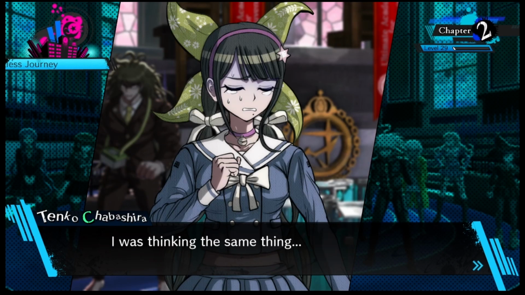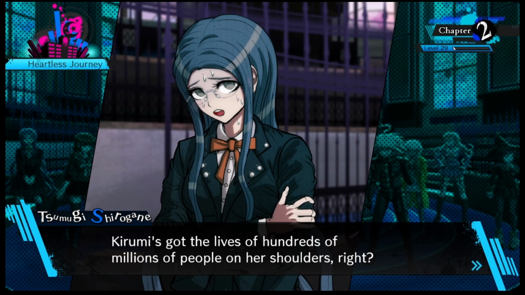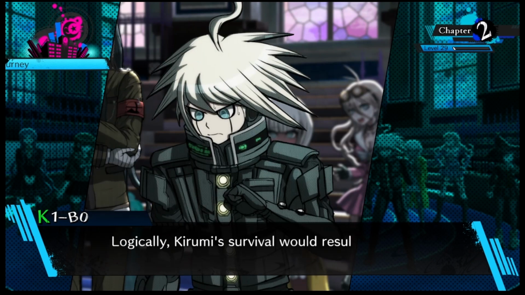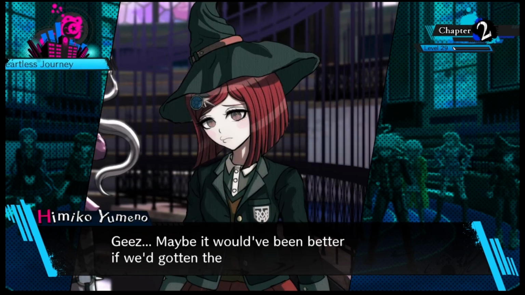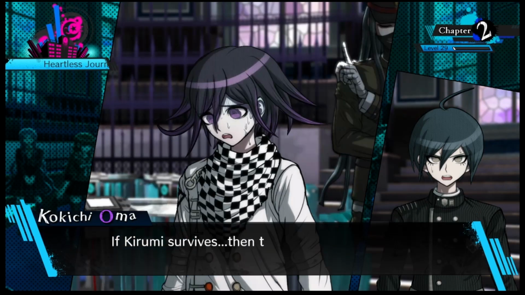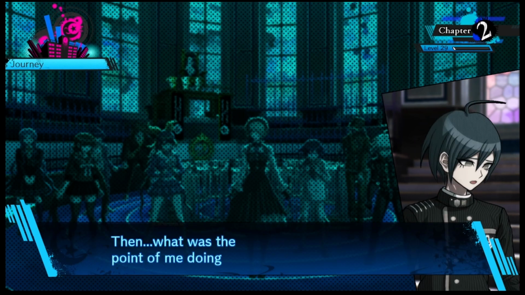I was thinking the same thing. I don't want to die, but Kirumi's life is way more valuable than mine. Kirumi's got the lives of hundreds of millions of people on her shoulders, right? Logically, Kirumi's survival would result in fewer casualties than our collective survival would. Jeez. Maybe it would have been better if we'd gotten the culprit wrong. Huh? What do you mean? If Kirumi survives, then the nation's future will be secure. Then what was the point of me doing all this?